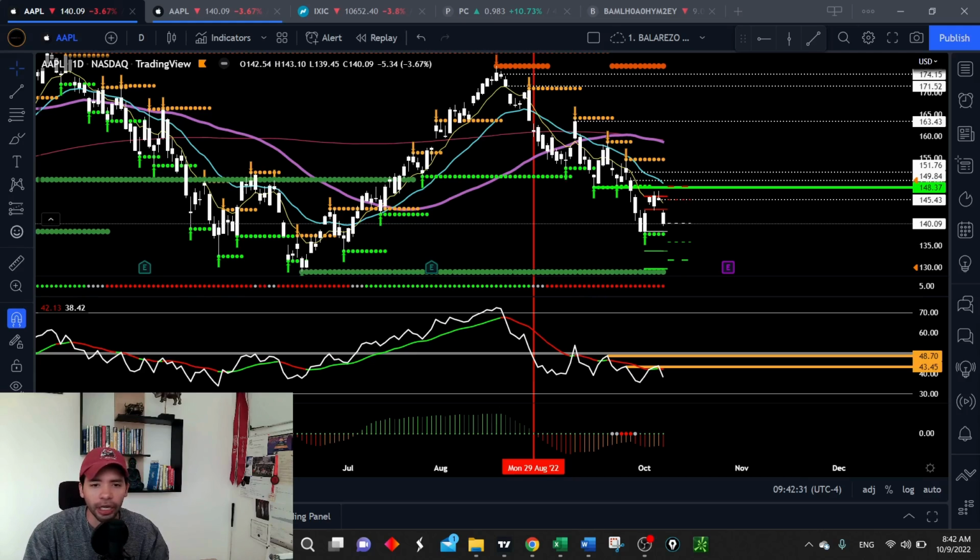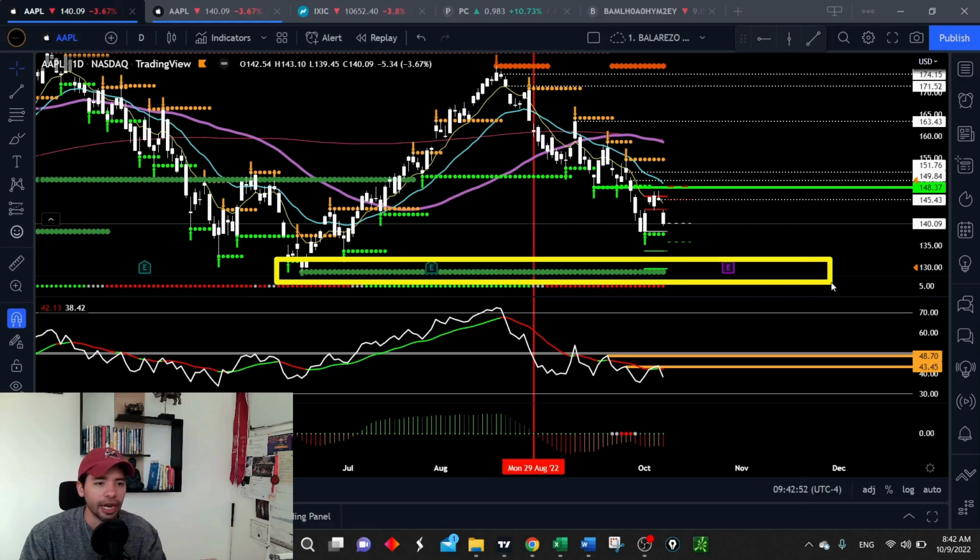And the level that I'm going to give you here in Apple is going to be 148.37. As long as Apple continues to trade below 148.37, I think that we just have to accept that the path of least resistance continues to be to the downside. You can see that we had a kind of a bounce into that declining 8 exponential, and that offered a beautiful place to short. My expectation is that Apple is going to retest these lows somewhere around 130. So that's what I'm looking for in Apple.